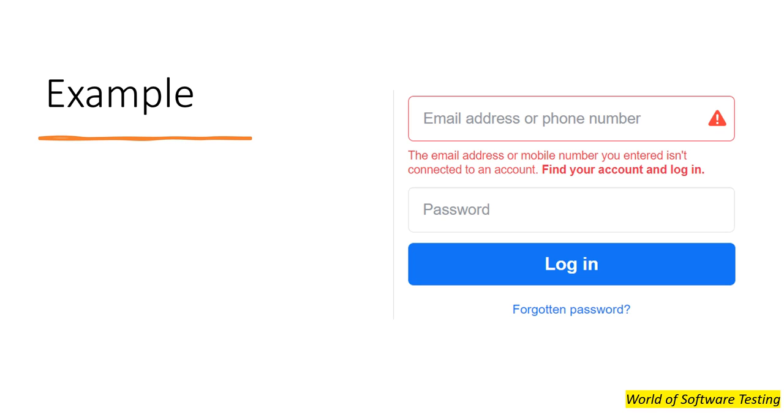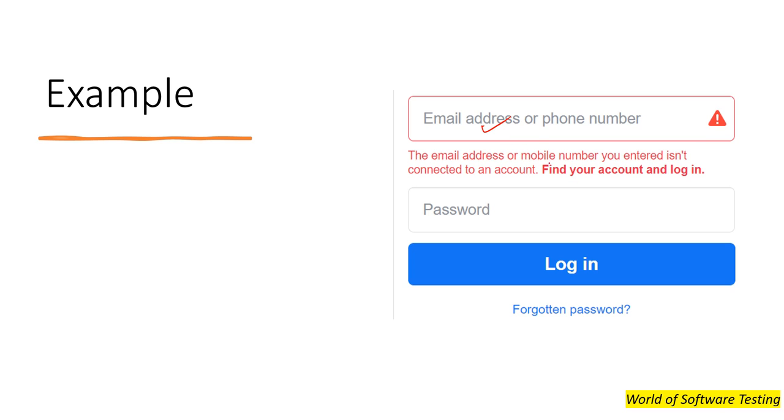So we have this example here. Again, in error handling testing, we perform positive as well as negative testing to check whether the error is coming at the right time or not, with the valid input or not. If we are entering invalid inputs, then it should throw an error, and if we are entering valid inputs, then the error should not be there. For example, if you are providing an invalid email address, it should throw an error message, and vice versa. If we provide valid inputs to the application, then it should not throw any kind of error.